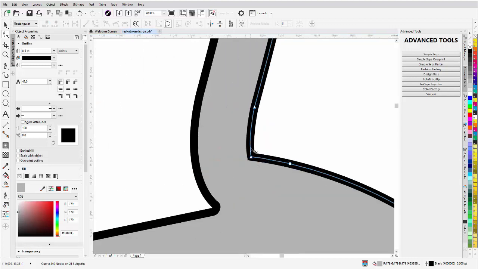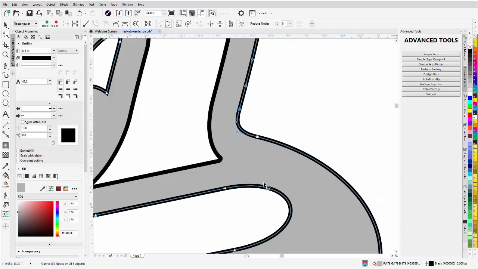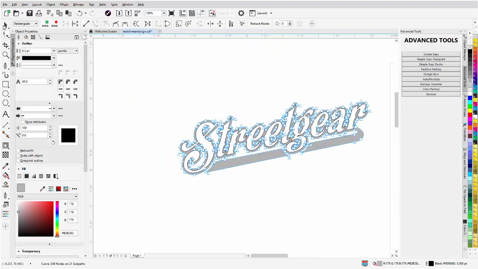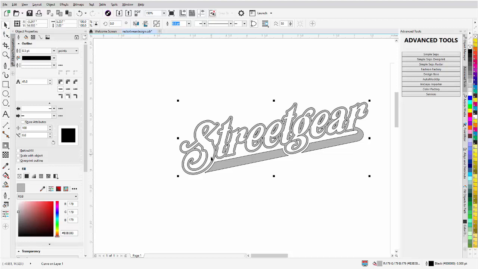Coming up here, I'm going to lay down 2 nodes here just so that it's smooth better when I delete them. Come up here, and I'll just grab this control arm for that node, pull that up to smooth that out, and now my tail is all set in my design, and we can see that that first contour now has a tail attached to it.